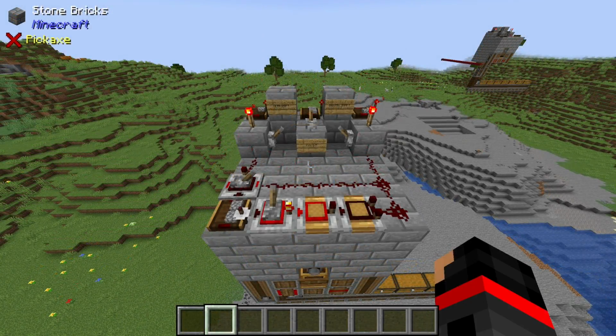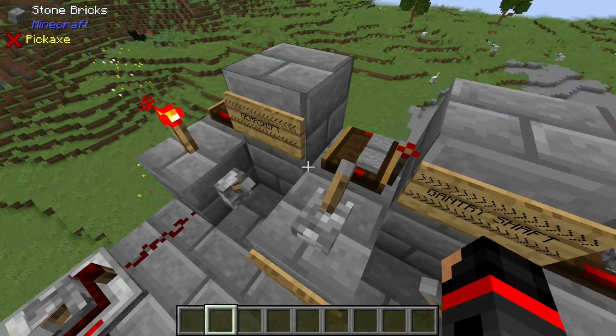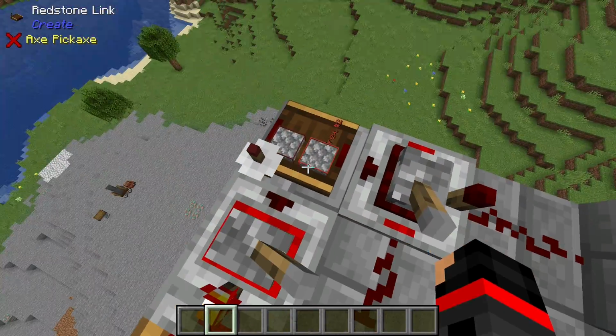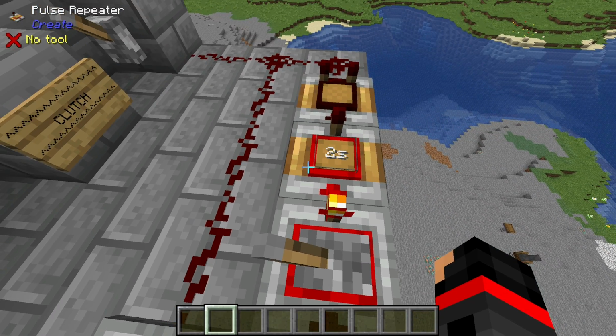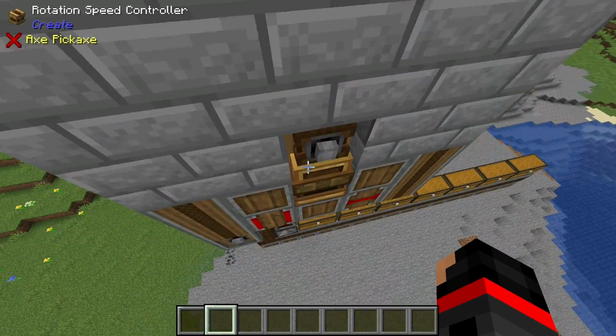Before you begin your mining, double check to make sure all of your settings are correct. Your 3 levers should be off, on, off. Your 3 top redstone links should be send, send, send. Your corner one should be receive. Powered latch should be off. Powered toggle latch should be on. Pulse repeater, 2 seconds. Pulse extender, 7 ticks.